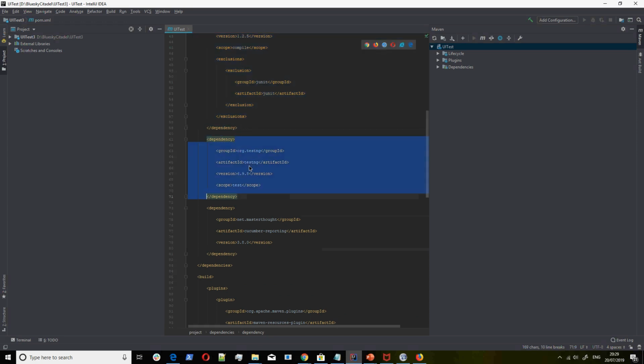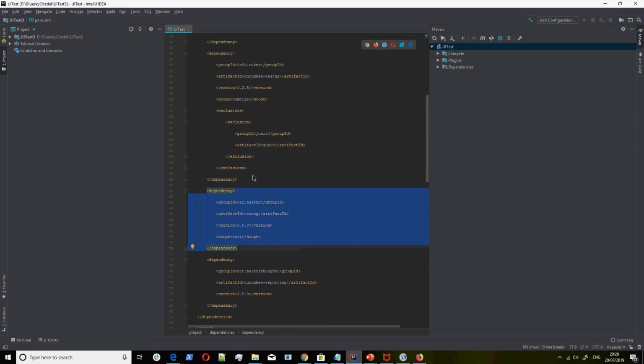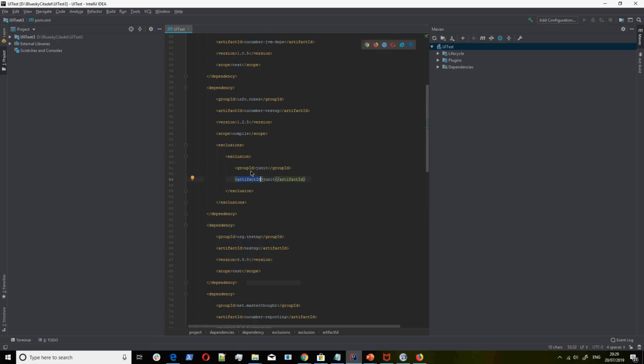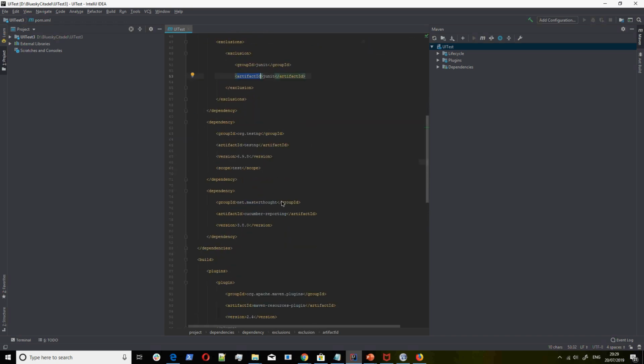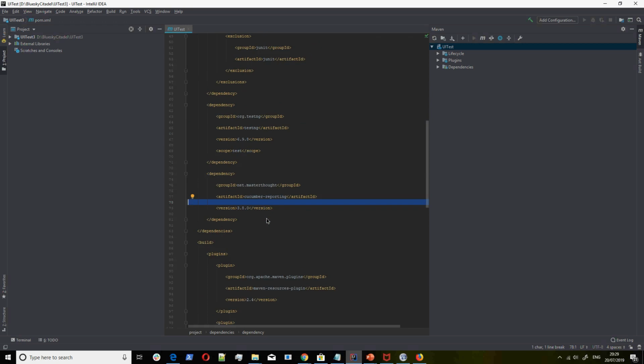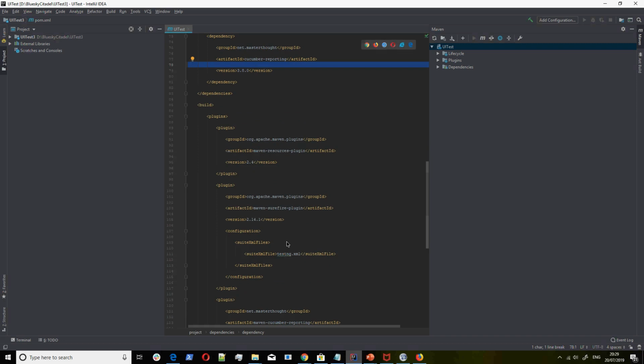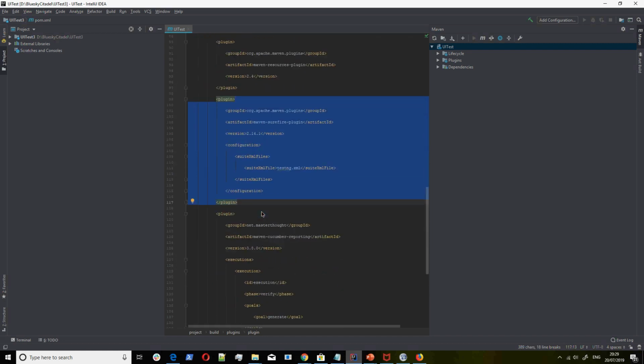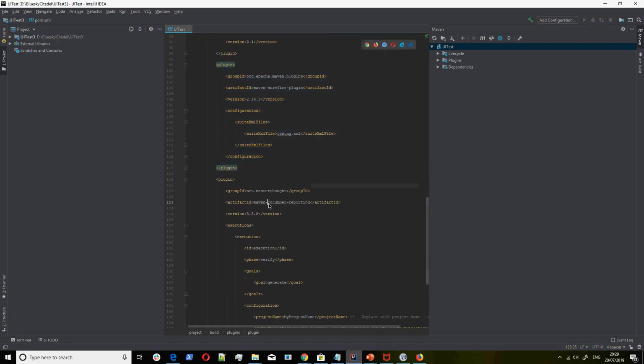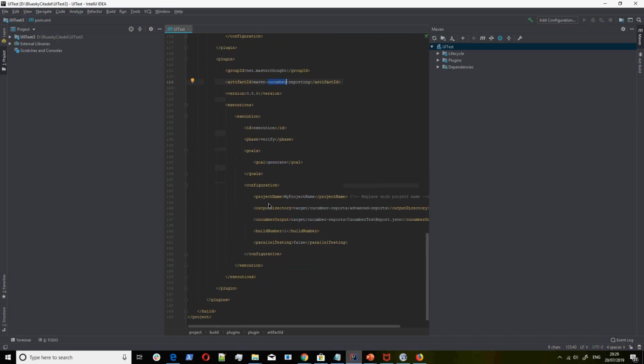And also we're going to use TestNG, and I've missed one also. It's actually excluding JUnit. Then we're also going to be using Cucumber reporting, which is very important for us, and that is basically a dependency. We have other plugins that we also need: the Maven Surefire plugin and the Maven Cucumber reporting plugin. Those are very important.